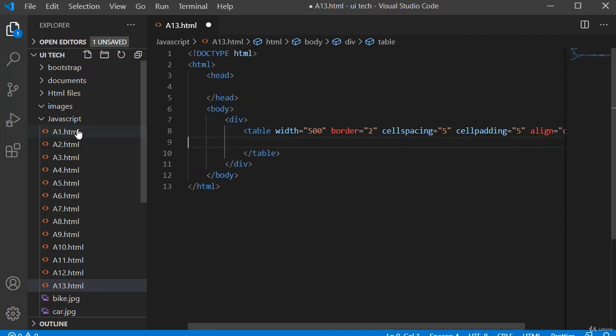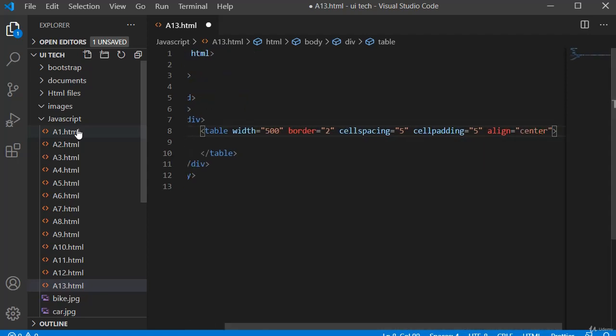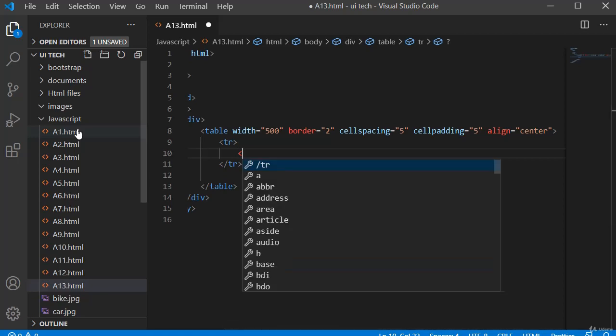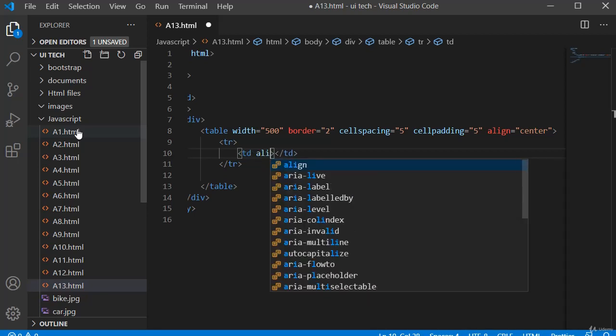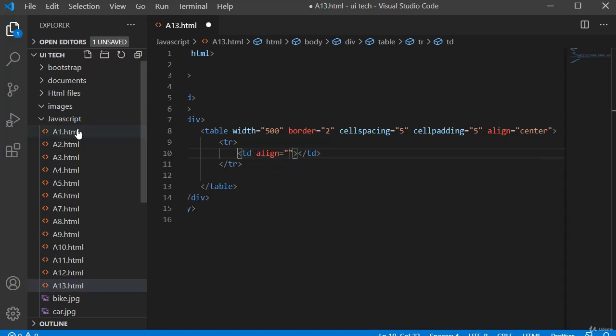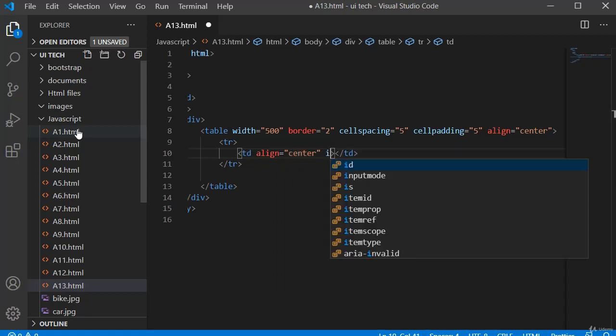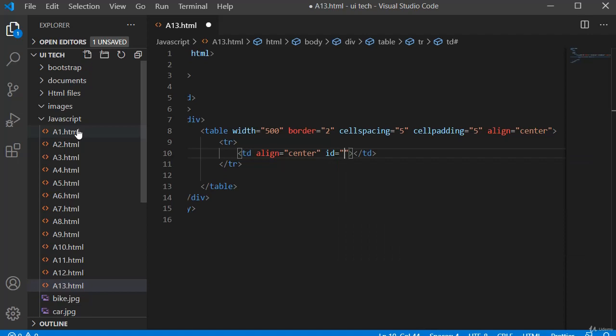I want to see my table in center. Inside this table, I will create a table row. Inside this, I will create a table data. Inside this table data, I want to see the name of my image. First, I will align it to center. Then I will give an ID as prodname.